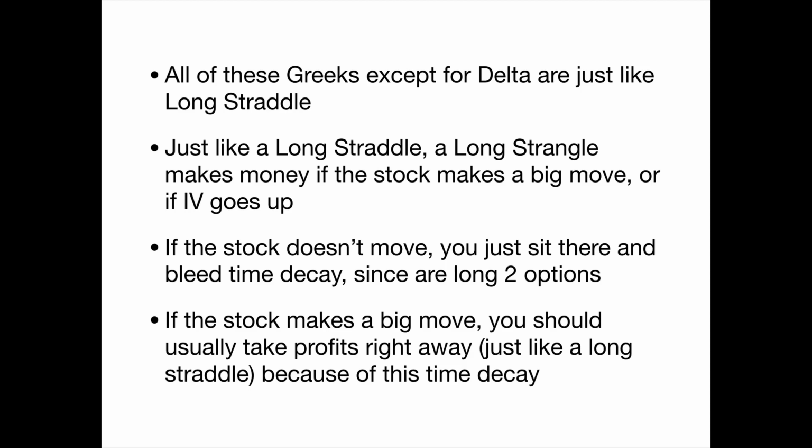Now, just like a long straddle, as we said, a long strangle makes money if a stock makes a big move up or down, or also if implied volatility goes up. But if the stock doesn't move and you just sit there, you've got these two out of the money options. They're just going to be bleeding time decay, and you're going to be losing money if the stock doesn't make a move. So just like the long straddle, with a long strangle you probably want to enter close to an event that you're expecting to move the market, maybe close to earnings. And just like with a long straddle, if a stock makes a big move, you should usually take profits right away in a long strangle, just because of this time decay. If nothing happens and you're just sitting there, you're losing a little bit of money every day.